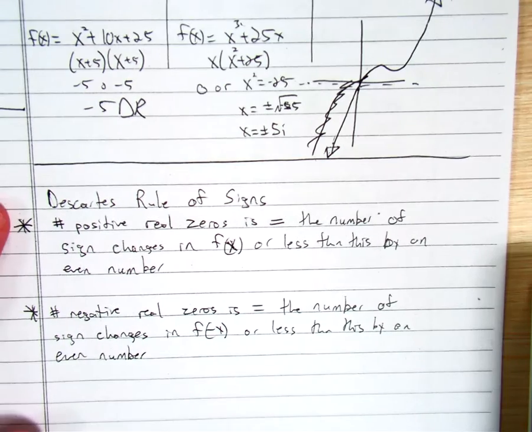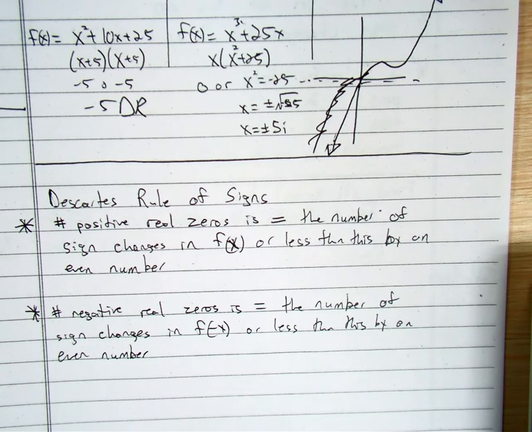Slight change this year in the presentation. Okay, so this rule is just going to be like an information-only kind of thing. I'm still going to run through it pretty solidly in case we change our minds next year and come back to it and use it a little more. But for this year, January, February 2020, we are just going to have an awareness level of this property. So Descartes' rule of signs.